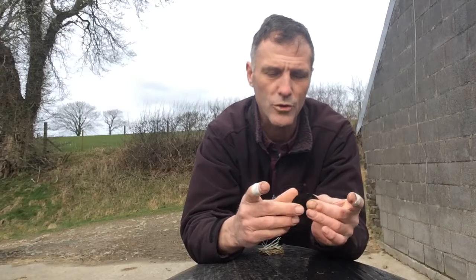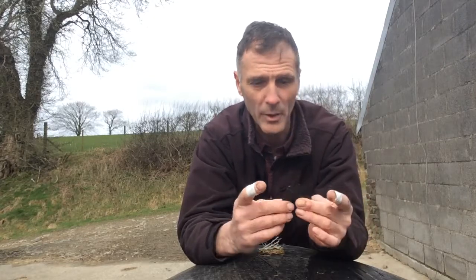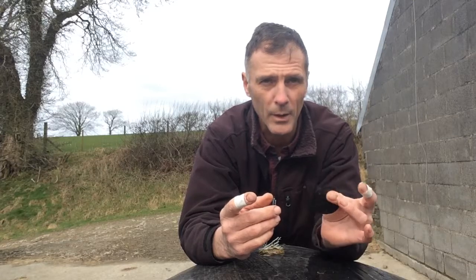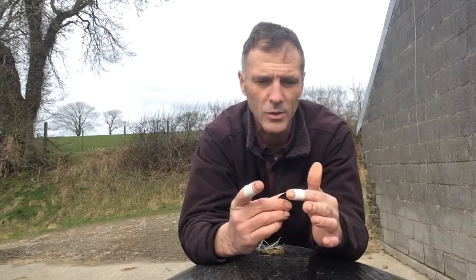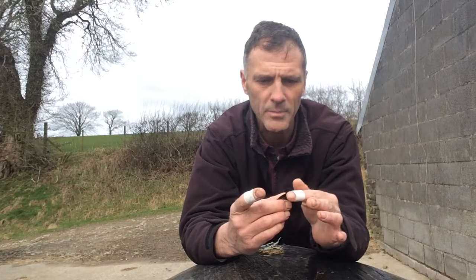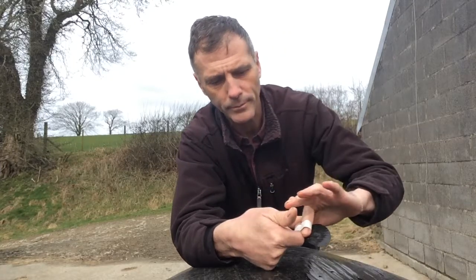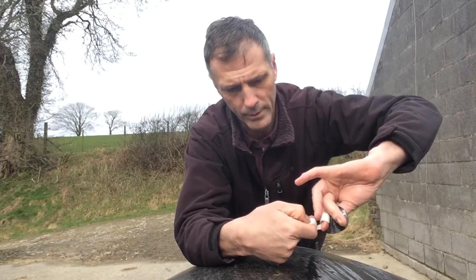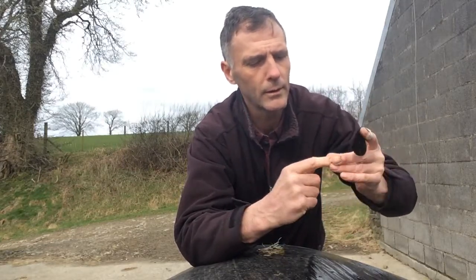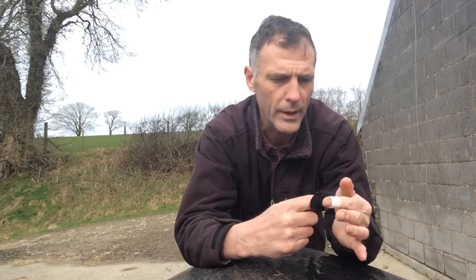Obviously you have to make sure that the film is dry so that the tape sticks to the film. Now then, this job isn't supposed to be an easy task, because obviously the film layers have got tack on them so that they do bond together, and the idea is that it is difficult to take them apart. And without using this method of using insulating tape, it can be quite a difficult task. So what we need to do is, starting at the edge, we need to peel the layers apart.